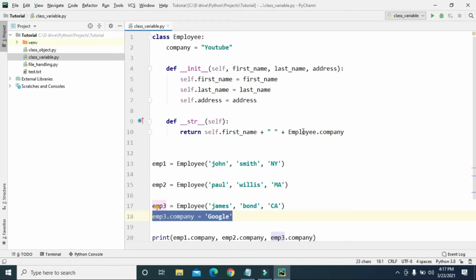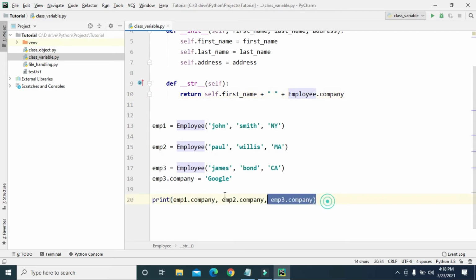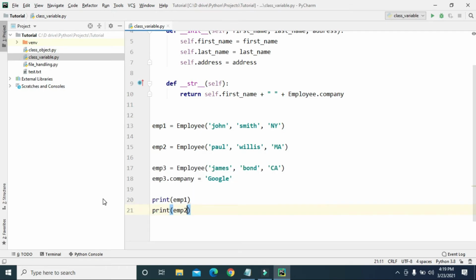Now employee.company and self.company can return different values. So let's try to return employee.company in this dunder str method, and let's try to print all these employee objects. So employee 1, employee 2, and employee 3, and let's print it.